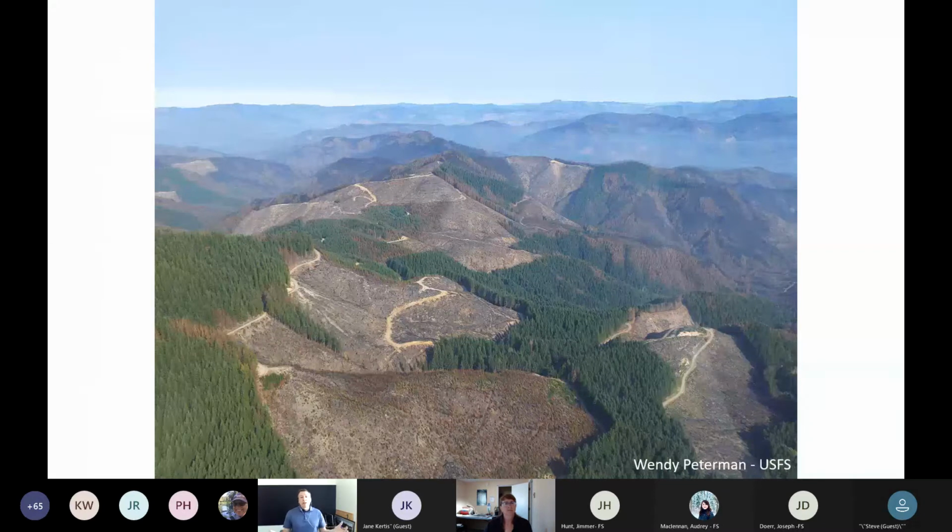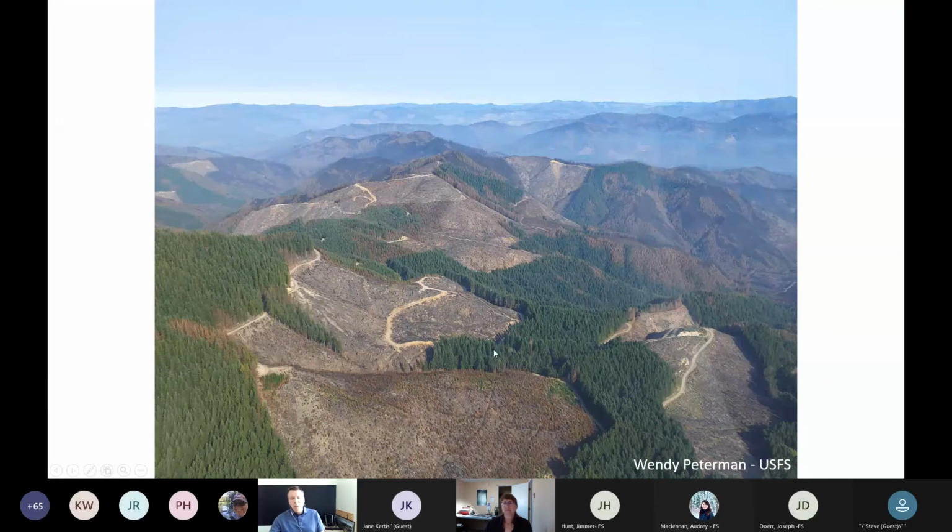And we have to think about these things not just at the stand scale, but also at the landscape scale, in terms of how different patch types and vegetation types across the landscape might interact with topography and consequently major drivers of fire behavior to influence differential fire effects across the landscape, right?